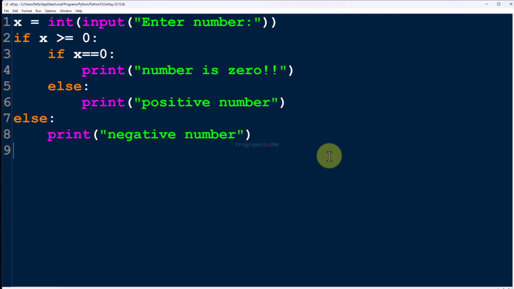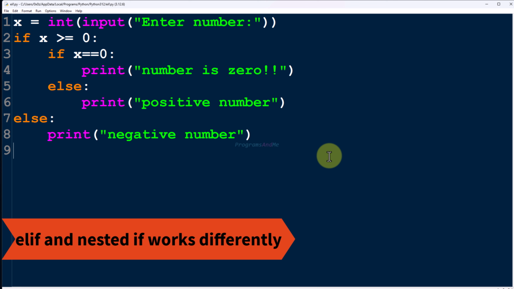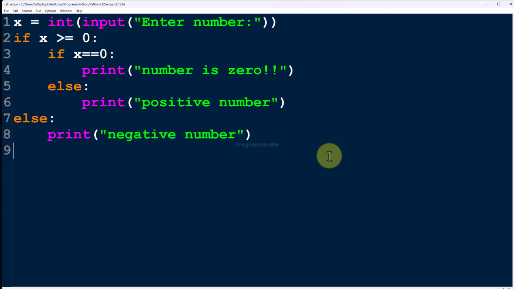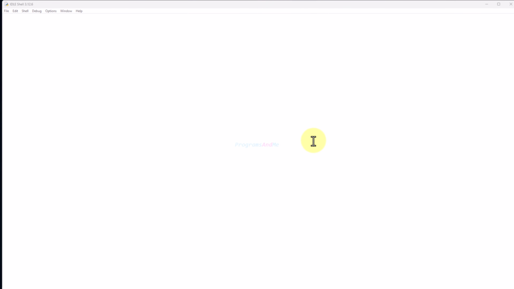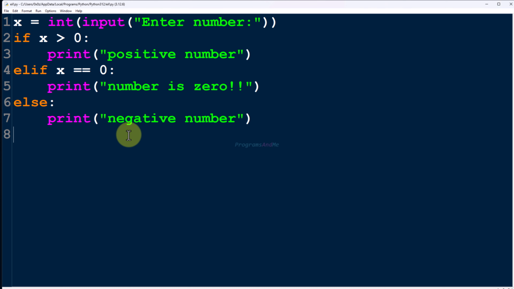And the next point is, sometimes you can get same result by using nested if statements and elif block with the if statements, but both are not same. They work differently. For example, we can write this program using nested if statement. Also, we can write it using elif block, if-elif conditional statement. That is like this. Like this. We'll get same result. But working of both is different.